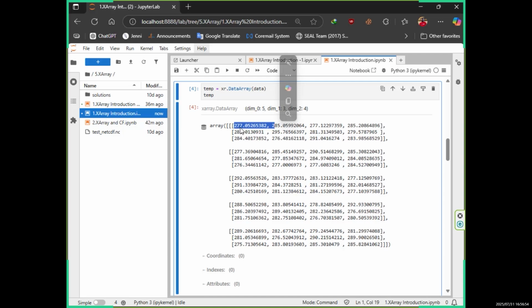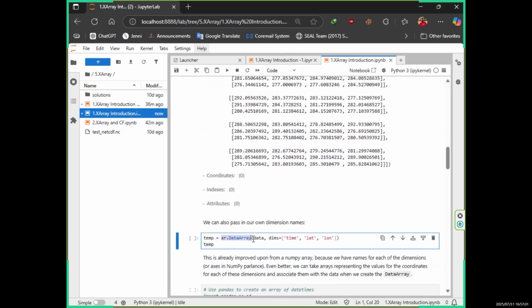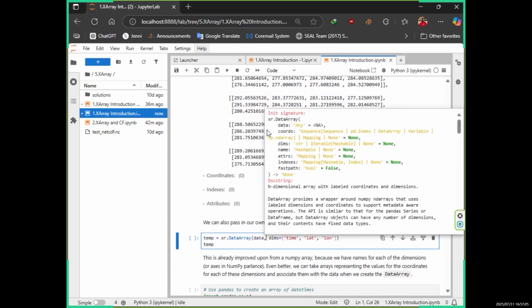Now we are going to label each and every individual dimension. So in this case, we can call xarray DataArray, then data. When we are creating the data, if you view the docstring of the DataArray function, you will see you can pass data, and then you can pass coordinates, and then dimensions, and then names, then attributes, and even indexes, and then path and everything.